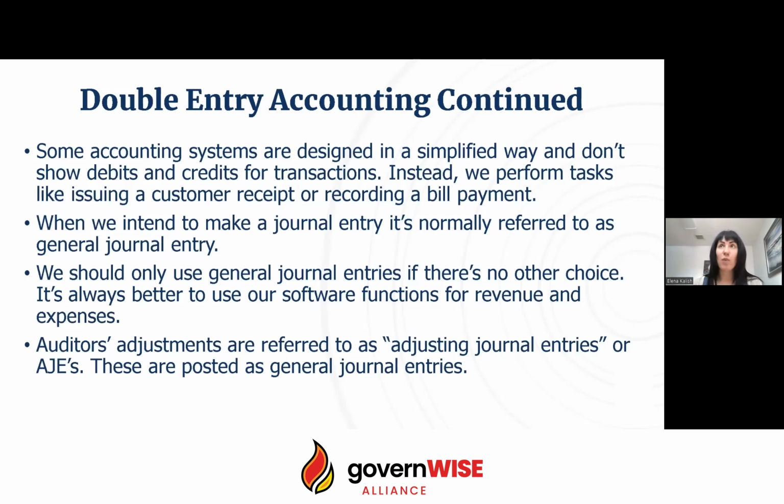Some software would actually have a function for adjusting entries, and you can post them as adjusting. And then if some of them need to be reversed in the following year, as long as you mark an entry as adjusting, it's an easier process. You just click a button, reverse, instead of re-entering it in an opposite way when you have to reverse it. Okay, and if this sounds complicated, then you don't have to understand or know those adjusting entries at this point. This is just some extra.